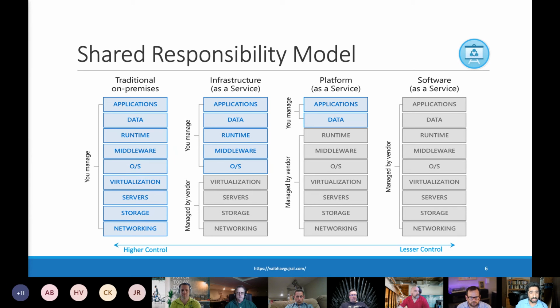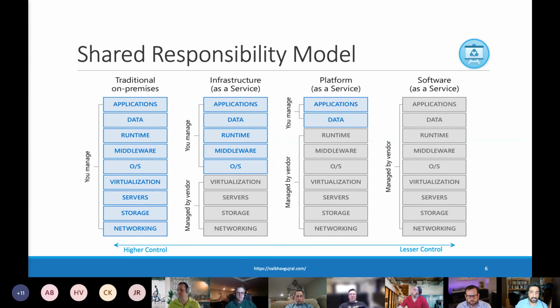based on the cloud service model that you opt for towards the right, the cloud provider actually manages certain aspects of your workloads and some of the other aspects fall onto you. So if you are running your services in infrastructure as a service or IaaS, then the vendor is responsible for the physical infrastructure and virtualization. You as a consumer are responsible for patching your operating system, updating middleware and runtime, and last but not the least, you own your application and data, so you own and manage those.